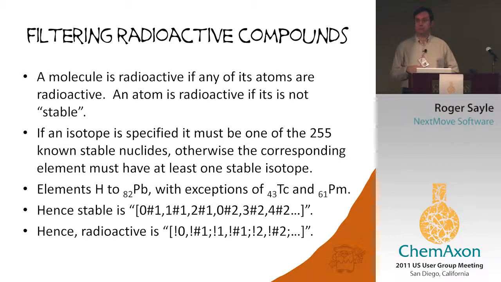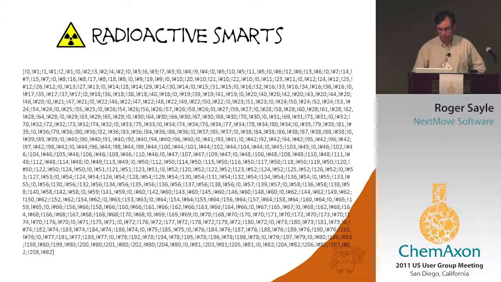As I mentioned previously in my work on SMARTS, there's a marvelous way of inverting the logic that says is radioactive is the not of that SMARTS, which ends up being written like this. I hope you can read at the back, but of course the result is a marvelous SMARTS pattern that is almost like a pathological worst case for typical SMARTS matching algorithms.